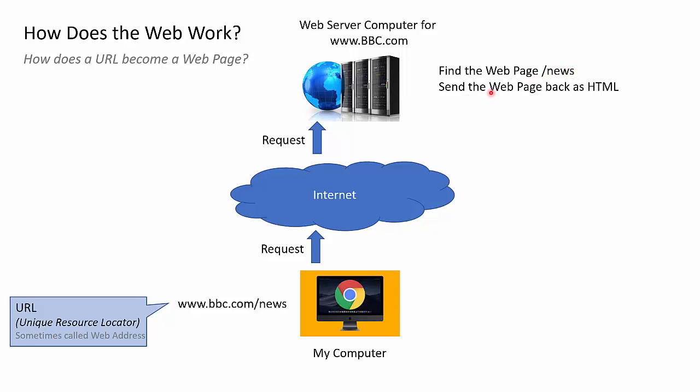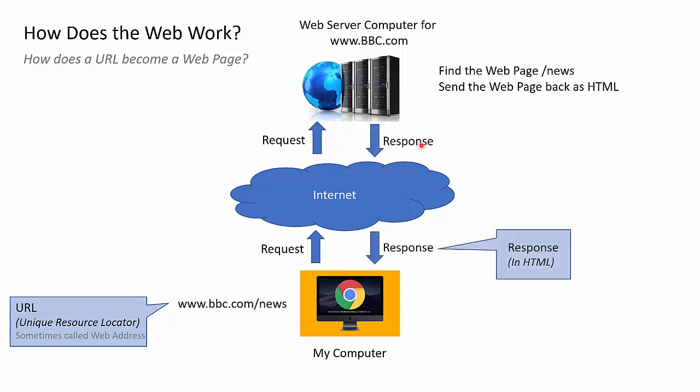Then it sends back the web page using a message called a response, and inside of that response message is the web page that's described using a language called HTML. When my computer receives the response message and the HTML, it can convert the HTML into the web page that gets displayed on the screen.